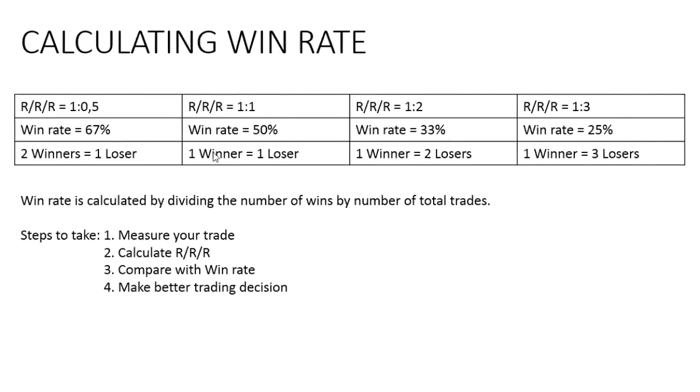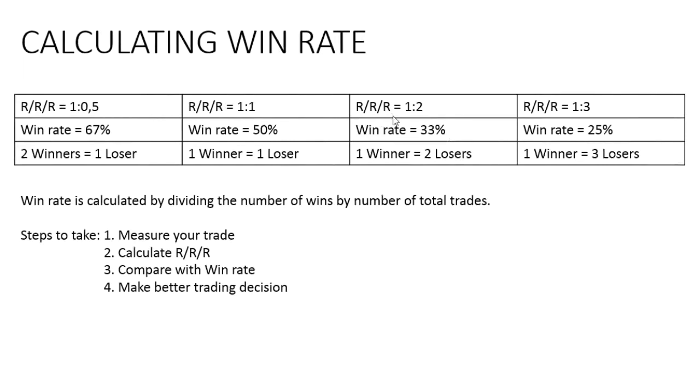And you can see here 1 winner equals 1 loser, meaning that if you take 2 trades and they hit stop loss, it'll cost you a specific amount. And if you take 2 trades again and they hit your target, you gain a specific amount. Of all those 4 trades, 2 hit your stop and 2 hit your target. When you add them up, you result back to 0. You're not winning or losing, you are now brought back to break even.